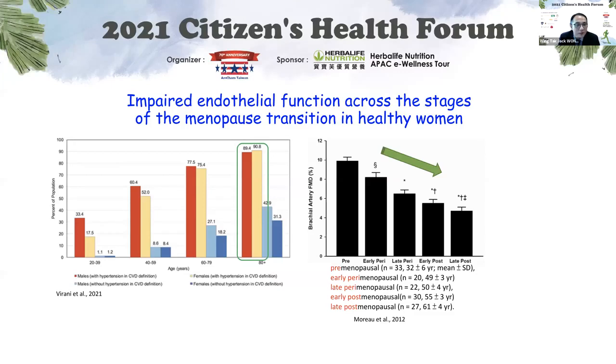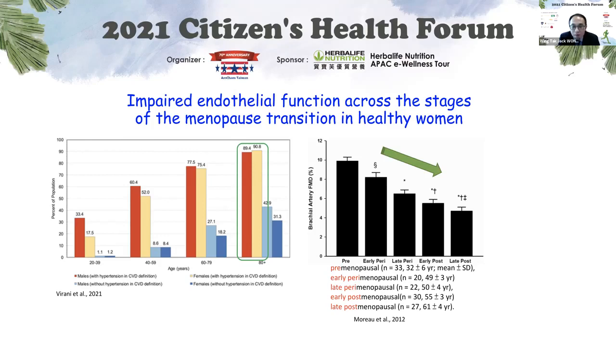One of the risk factors of CVD is menopause. A recent report published in Circulation found the prevalence of CVD increases with age in both women and men, but is less prevalent in women than men until midlife, as shown in this left graph. Thereafter, the gap narrows where the prevalence of CVD no longer differs between the sexes, implying a decrease of vascular protection in females after menopause.